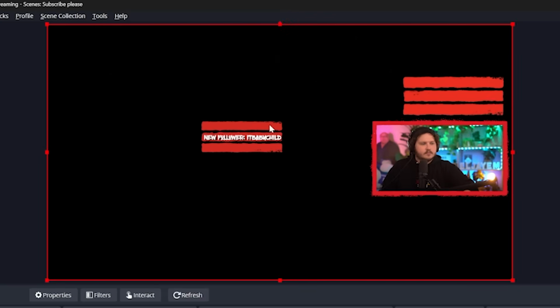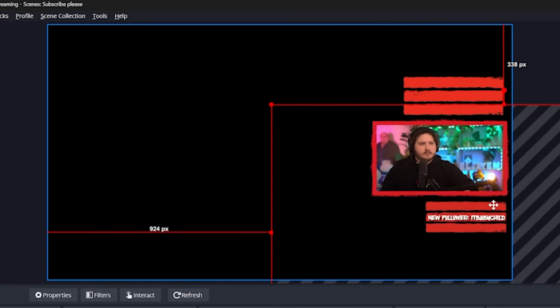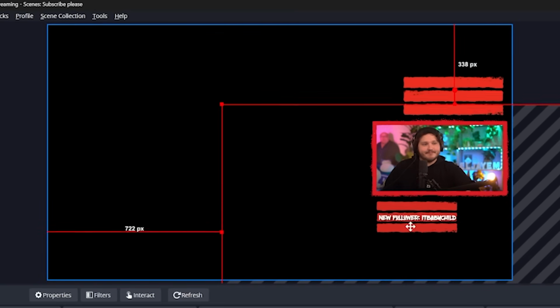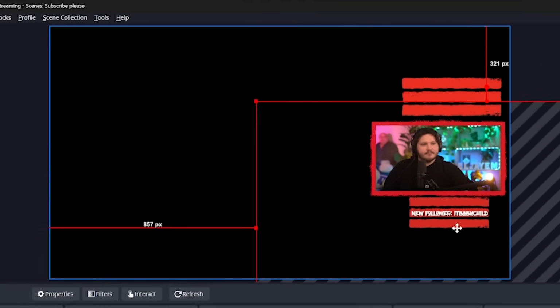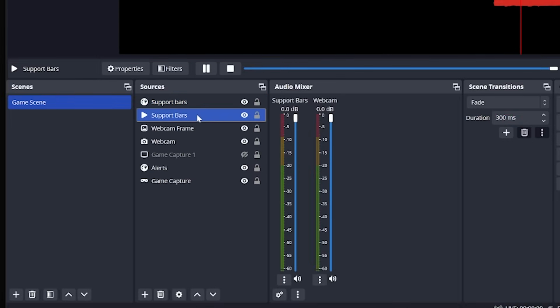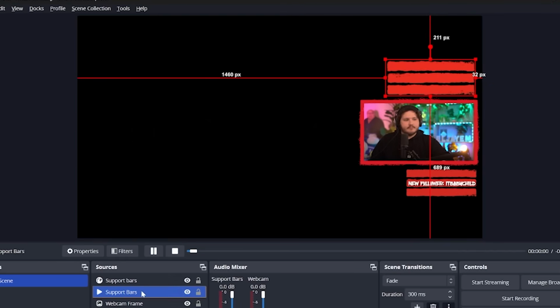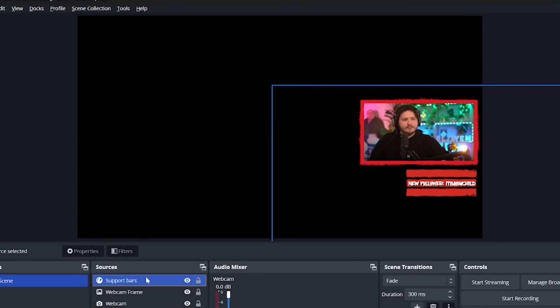Well, I can. I just click and drag that source all the way down and it moves everything because I'm simply moving the stream elements overlay I made and imported. But Eljay, now we're left with two support bars. Don't worry, I did that on purpose so I could show you guys how to delete a source. If you go down to your source list, click it and click delete.